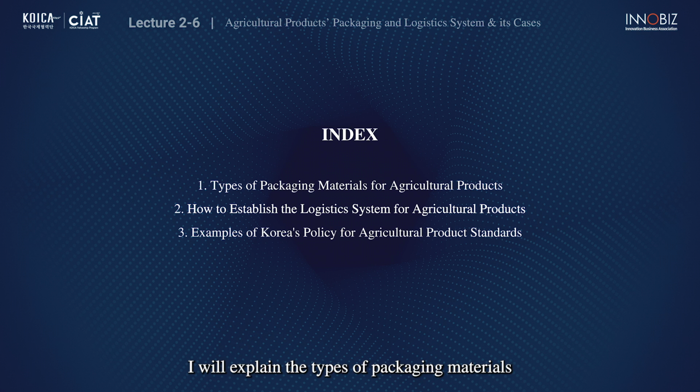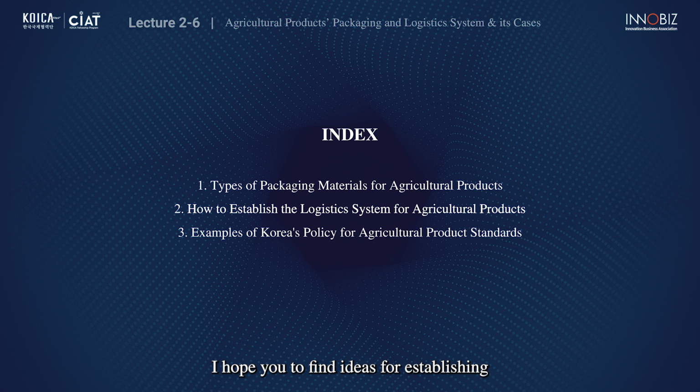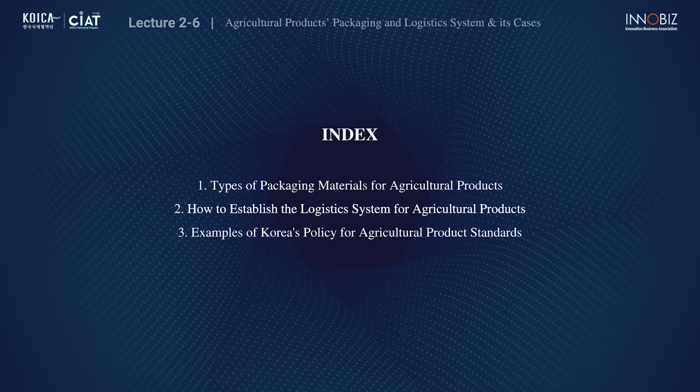In this lecture, I will explain the types of packaging materials for agricultural products, how to establish the logistics system for agricultural products, and examples of Korea's policy of agricultural product standards. I hope you find ideas for establishing a logistics system suitable for Cambodia by studying the case of standardizing agricultural products in Korea.